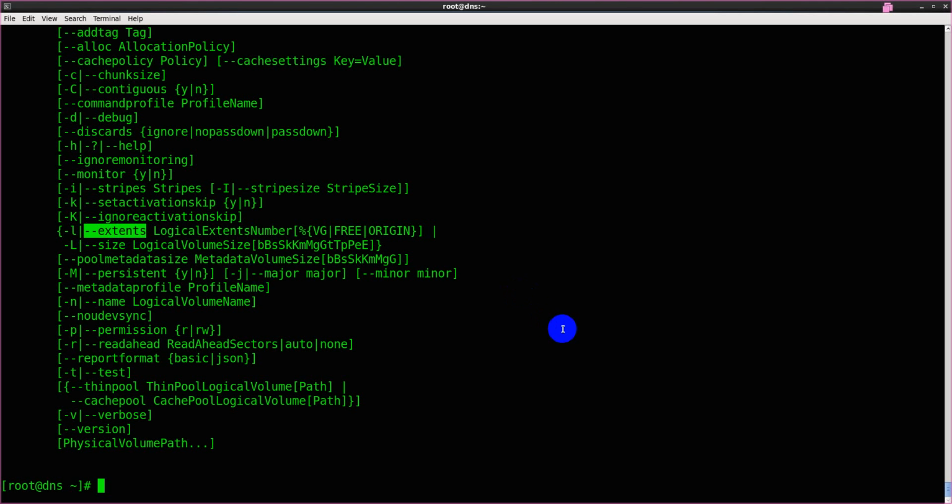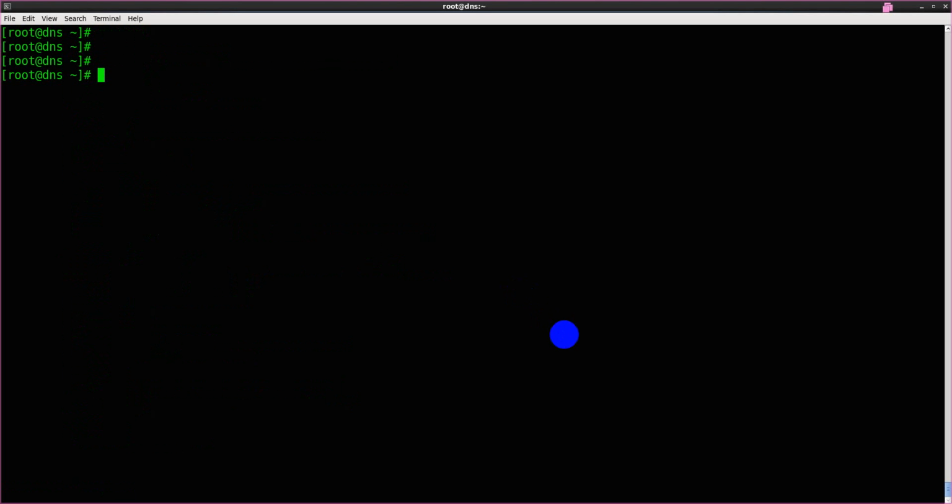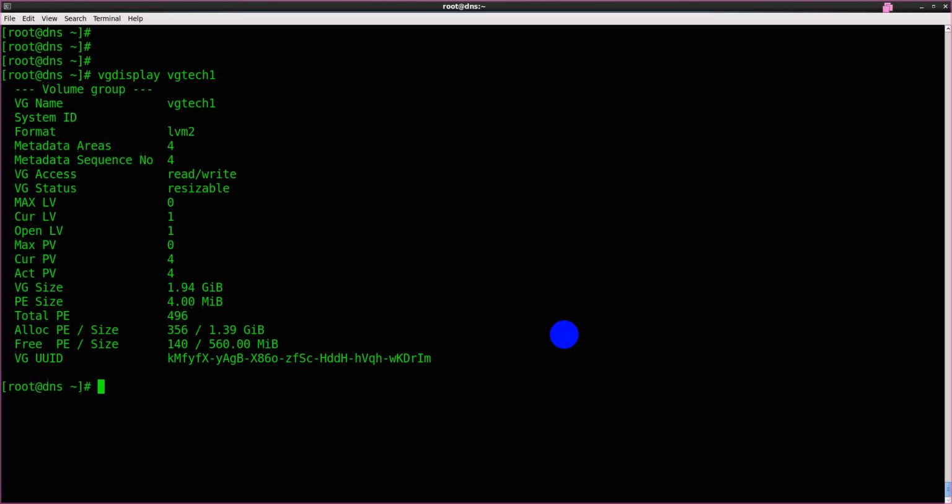Now, what is an extent? Extent can be checked with the vgdisplay command. vgdisplay VG Tech 1. This is the extent I was telling you about earlier. So one extent is equal to 4 megabytes.